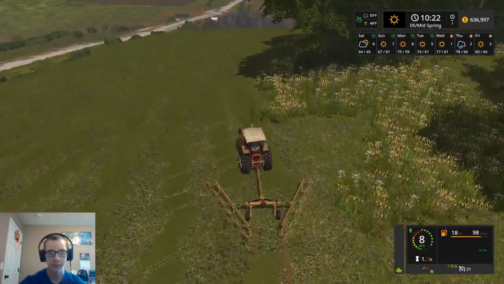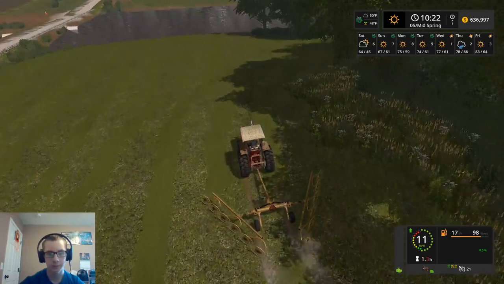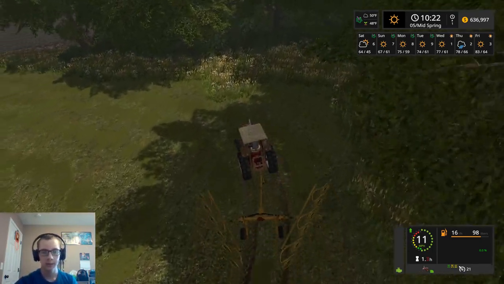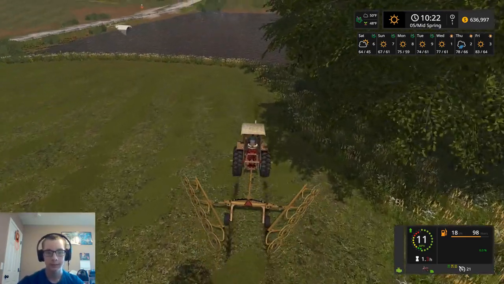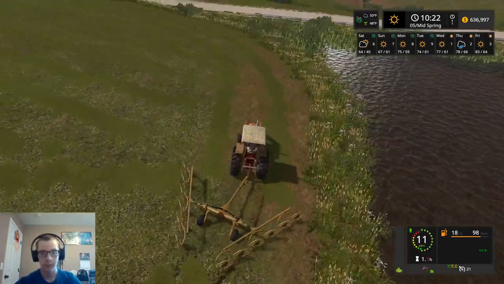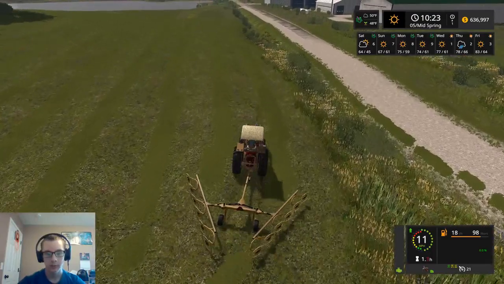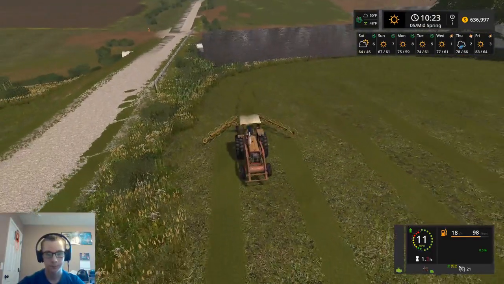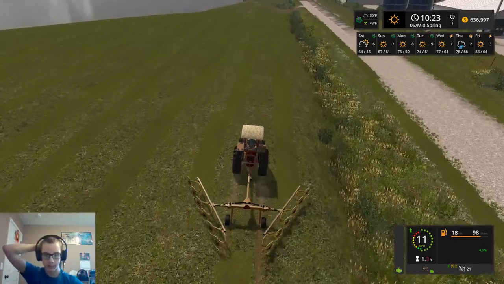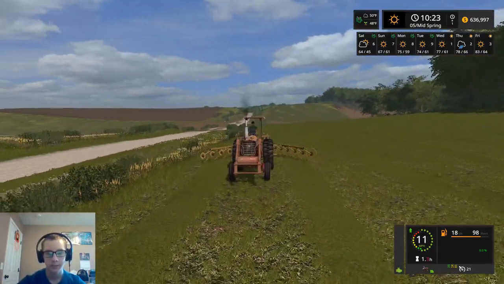Because right now, like I said, we're just raking these end rows, and then we'll bale all these end rows and the ditches. And then we'll come back and we'll finish raking the fields and then finish baling. And then we'll have to start hauling our hay. So we still got a little while until we start field work again. We still got quite a bit of hay work to do. I think we're probably another week away from field work. So we still got a fair amount of stuff to do between now and when we start spraying and fertilizing.